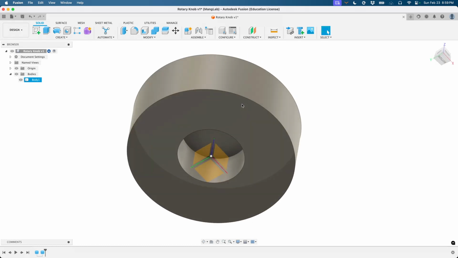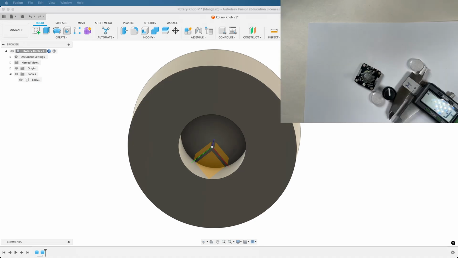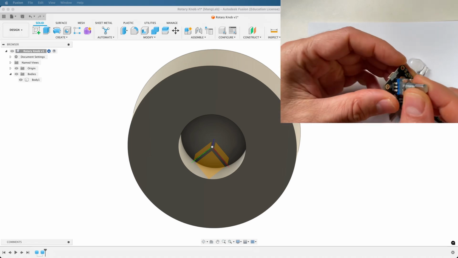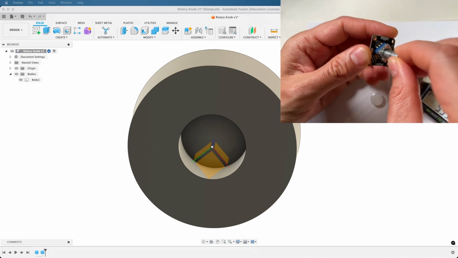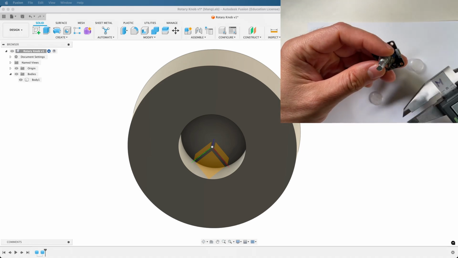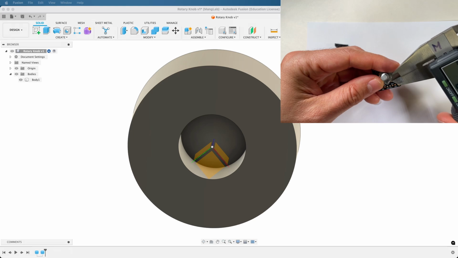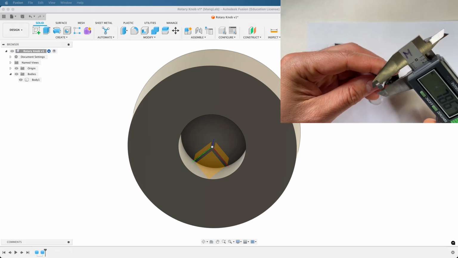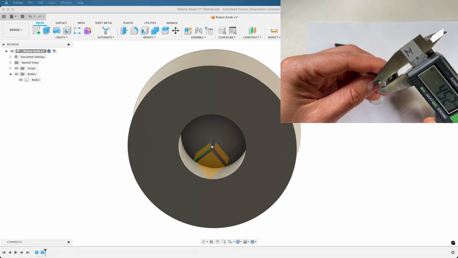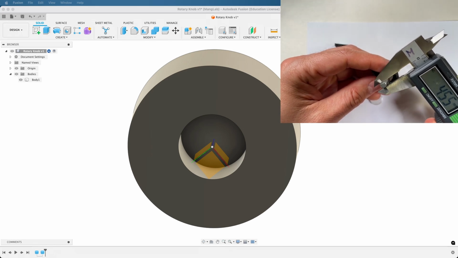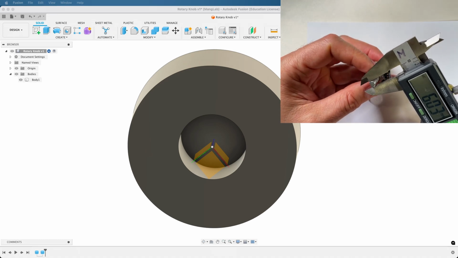Okay, so now all we need to do is add in the piece that is going to fit in here to keep the knob from just freely spinning. So what I could do here, I could also measure, and I can see that the width here is 4.5 millimeters, and the whole thing we said was 6 millimeters.